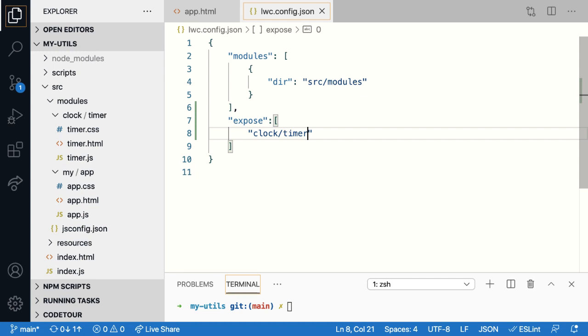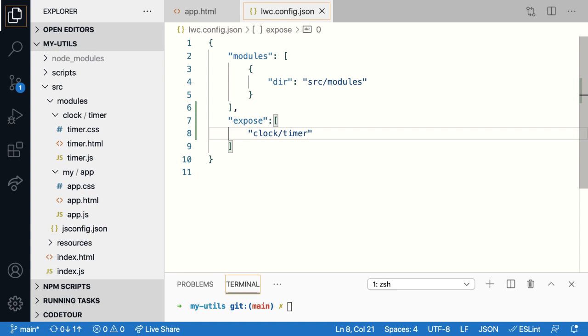By explicitly defining components in this file, you make sure that the users can only use what you want them to use. Kind of like what private and public modifiers do in languages like Java and Apex. So think of this like marking your components as public. The second step is to actually create the package and put it on the NPM registry.